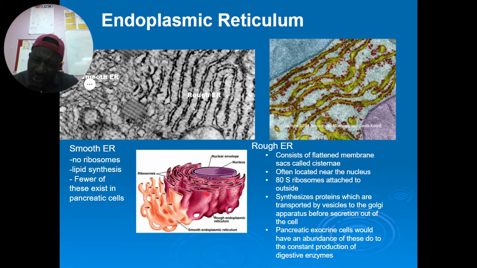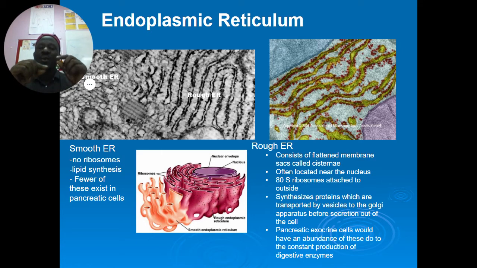When they are attached with ribosomes, they are referred to as the rough endoplasmic reticulum. And those extensions from the rough endoplasmic reticulum that don't have ribosomes are what we call the smooth endoplasmic reticulum. So the rough endoplasmic reticulum has ribosomes on it, and the smooth endoplasmic reticulum lacks ribosomes. That marks the difference. And other differences come in function.